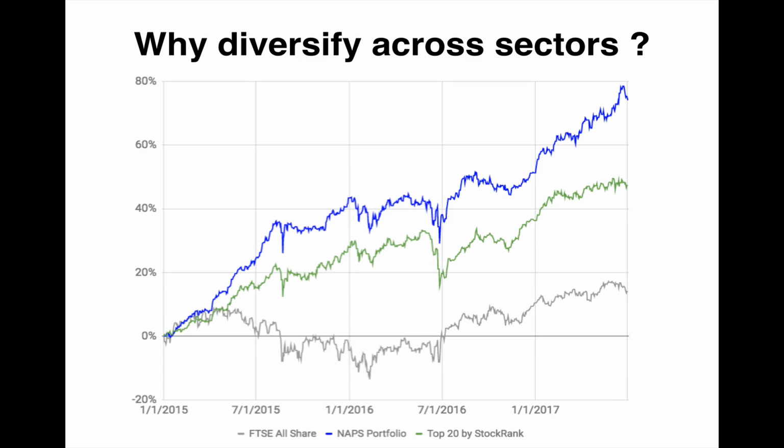So if you are using just the StockRank or just a scoring system for scoring stocks, you could find that you're actually excluding some of the best performing shares in the market. And this is an important point to stress. I've actually done plenty of research into the performance of the ranks across sectors, and some of the results across all the sectors have been quite stunning. Although historically I've possibly put too much of this portfolio in utilities and financials, which have underperformed, it's actually been a very, very sound strategy.